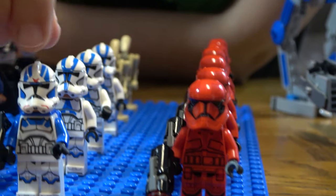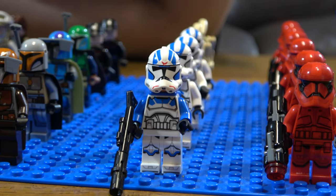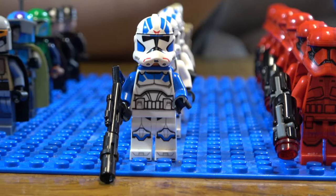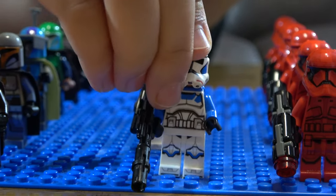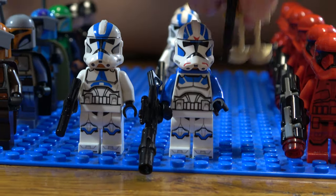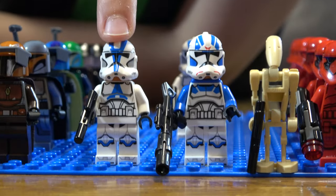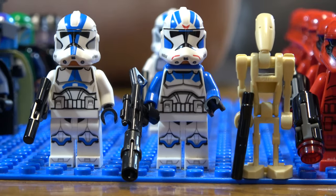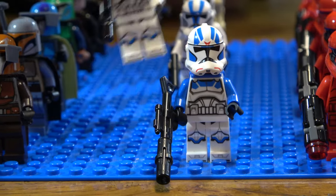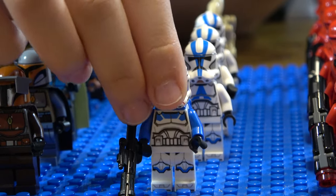So that's it. And then we have the 501st Battle Pack. A lot of you know it by now because a lot of you really wanted this set. Of course, it came with six minifigures. It came with one Jetpack 501st Phase 2 clone, three of these, and two of these. So one of these, three of these, two of these. Really big set. Anyway, just place this back where it was. There we go.